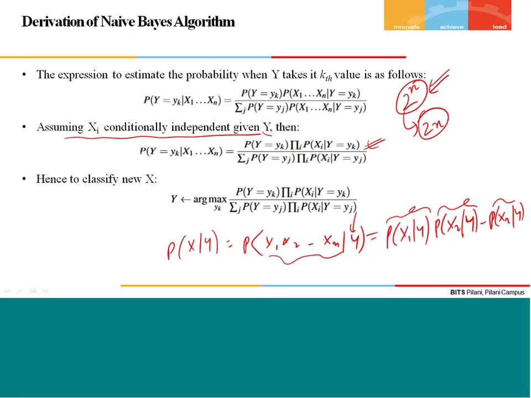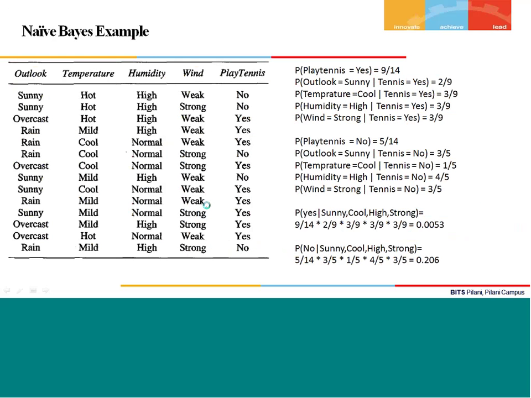So now I am estimating these parameters by multiplying all these factors. For example, this is my naive Bayes and I want to estimate my probability. So I am calculating the probability of yes. There are a total of 14 rows. How am I counting my number of yes? 1, 2, 3, 4, 5, 6, 7, 8, 9. So there are 9 upon 14.